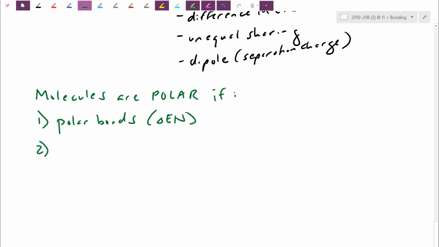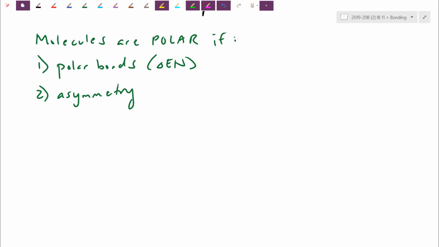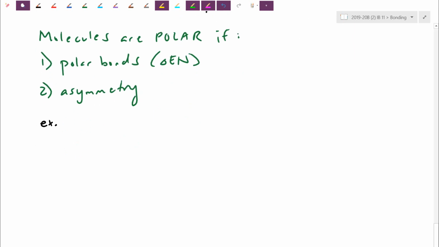The second one here, seemingly a little strange, is I need to have some sort of asymmetry in my geometry. Sometimes if I get pulled evenly, the dipoles end up canceling out, and therefore we're actually no longer polar. So let's just look at a couple molecules just to finish off here. This part is not meant to be very hard, but we're going to study molecule by molecule, figure out whether you have polar bonds, and based on your geometry, figure out if they cancel or not.